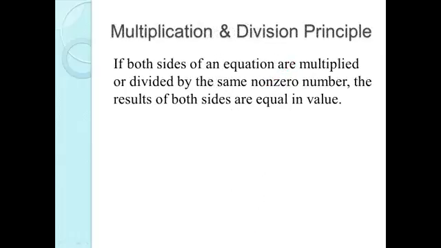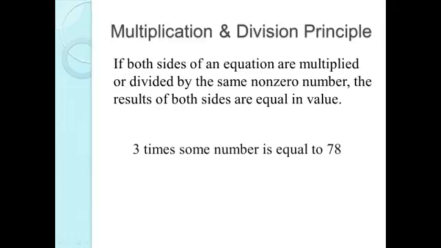We have just learned that you can add the same positive or negative number to both sides of an equation to keep it equal. The multiplication and division principle states that if both sides of an equation are multiplied or divided by the same non-zero number, the results of both sides are equal in value.